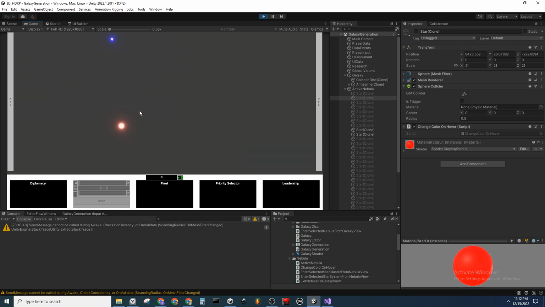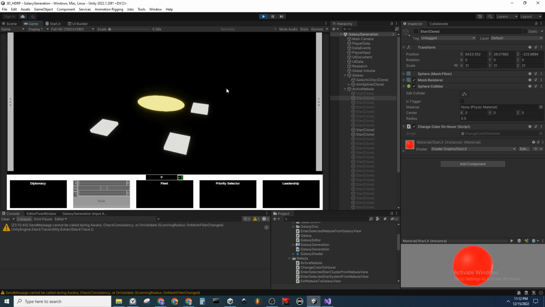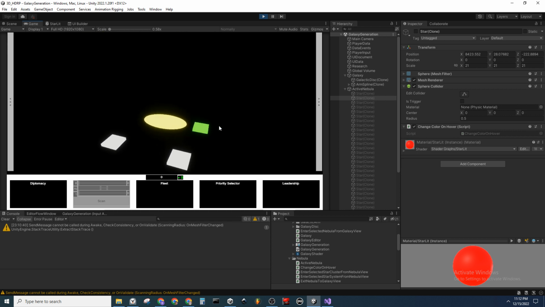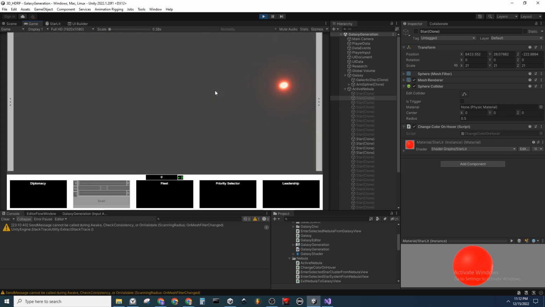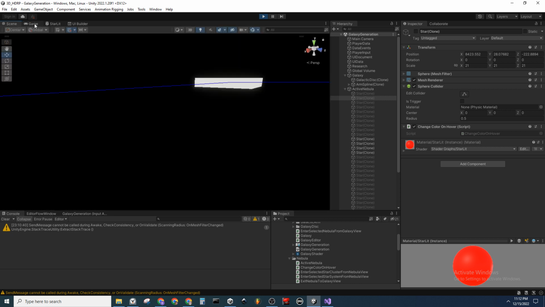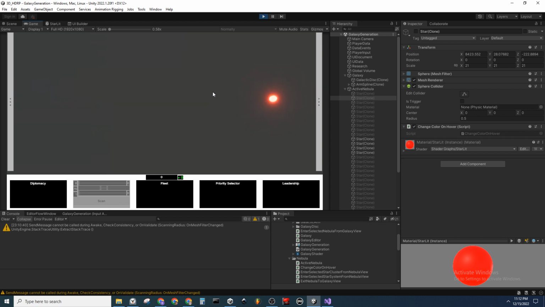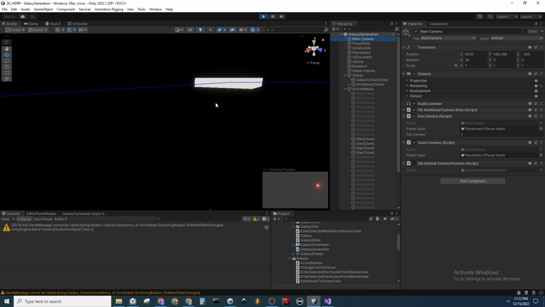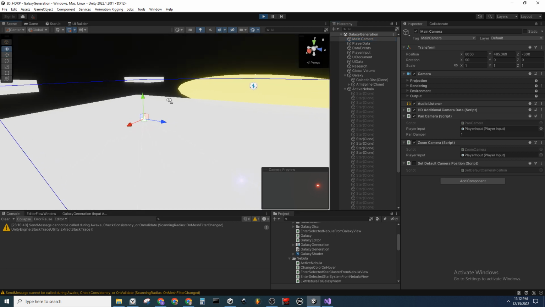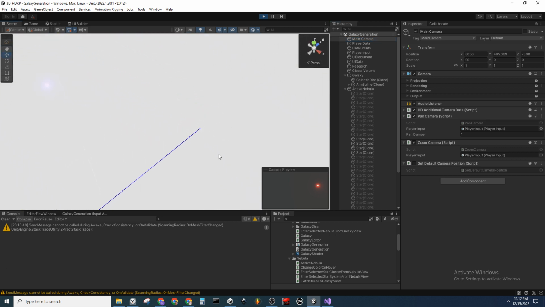And now it will. That is so bizarre. It's almost like the camera is too close or something to RayCast or something like that. That's my best guess off the top of my head. So let's see, from right here, move to the camera. Is the frustum too close to the star or something?